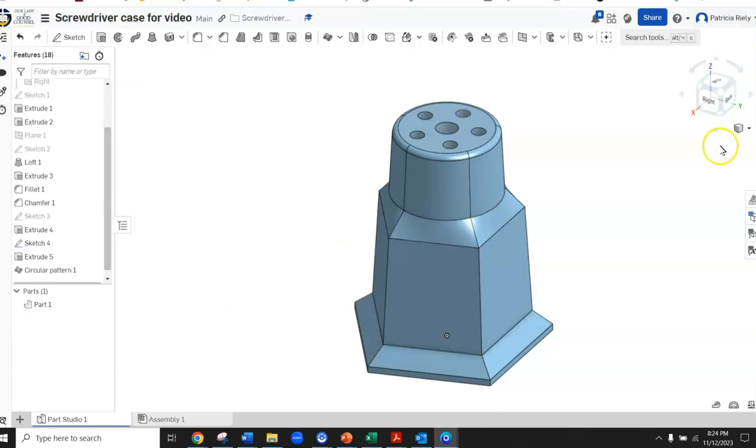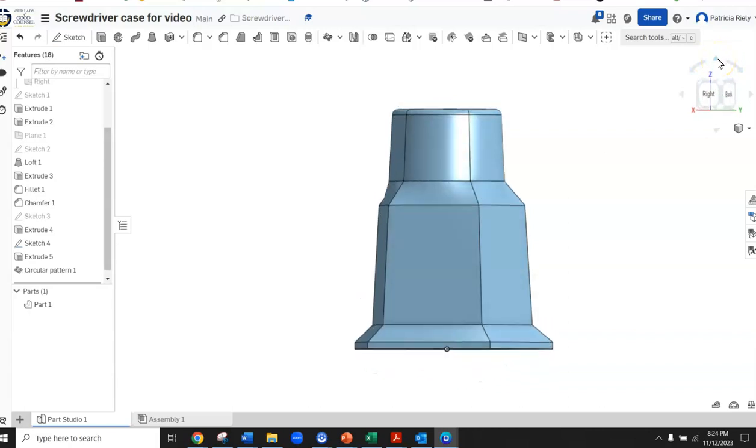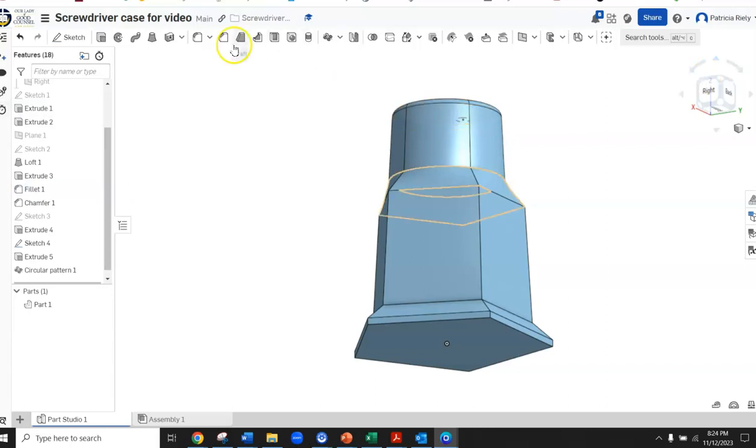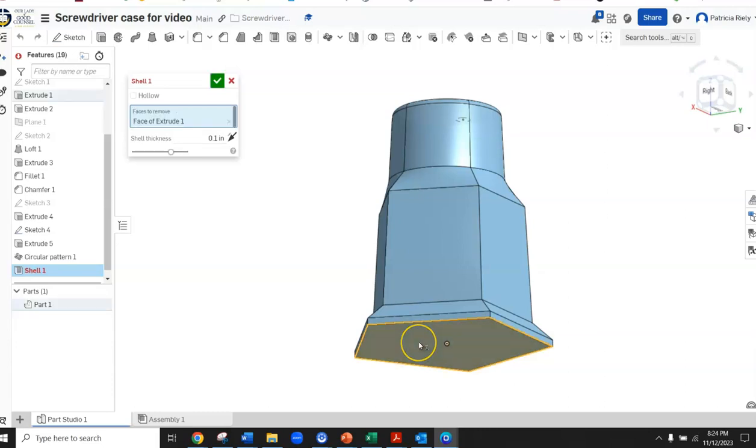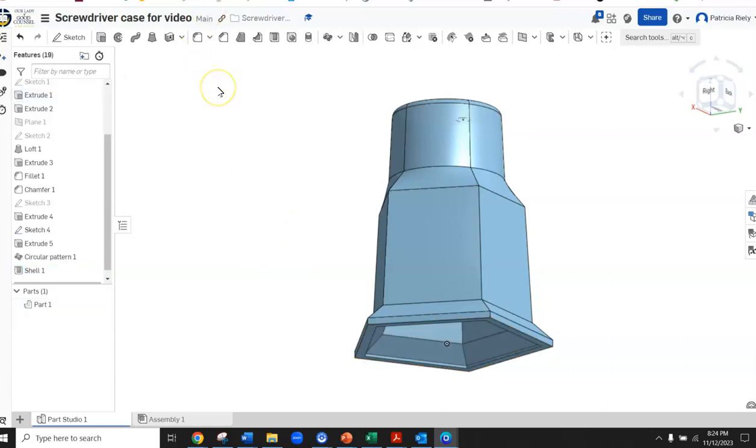Here's yet another little feature. Okay, so let me push this up a little bit so I can see my bottom. Now I want the shell command. So remember, if you hover over these, you can see what it says. So we want the shell command. So I'm going to hit shell, and I'm going to grab this, and this says I'm going to go a shell thickness of 0.06. So change this guy to 0.06, and that should shell it for you.